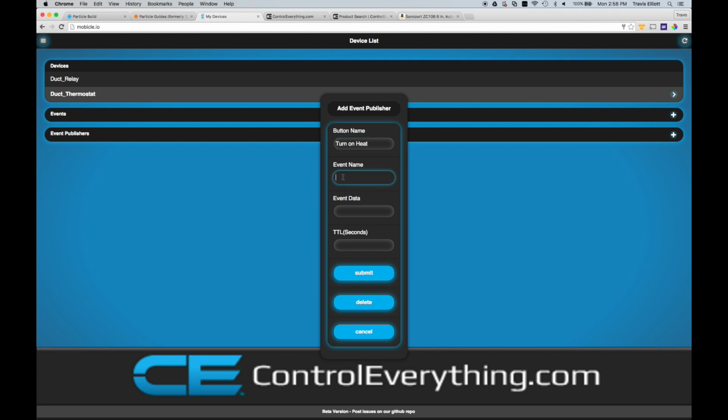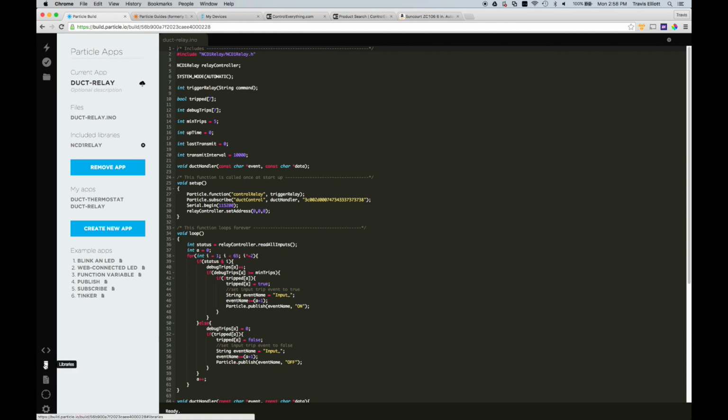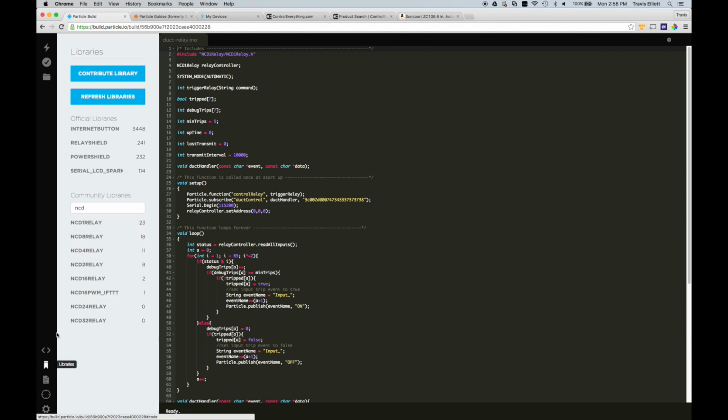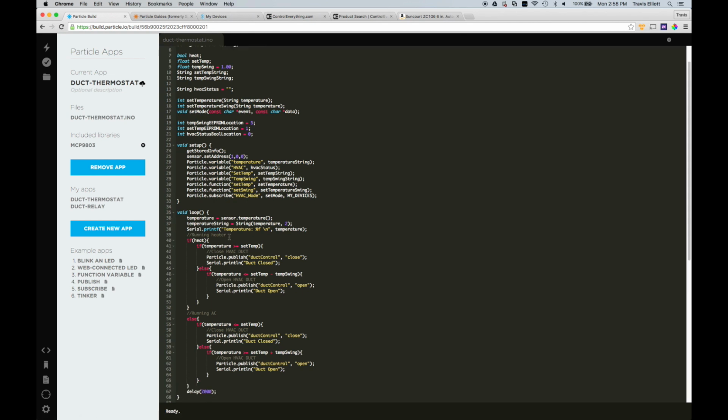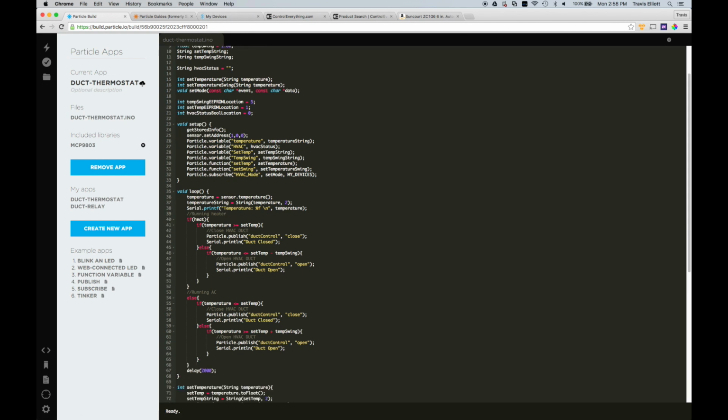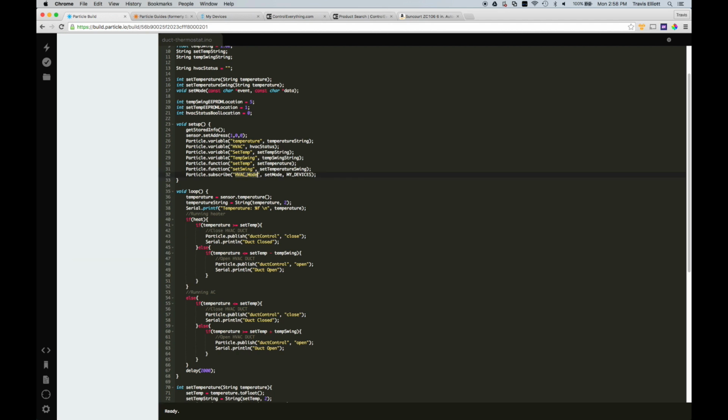And then we need an event name. That event name is registered in the controller. If we go back to our code and take a look at the duct thermostat code, we can see that it is subscribed to an event named HVAC_mode.